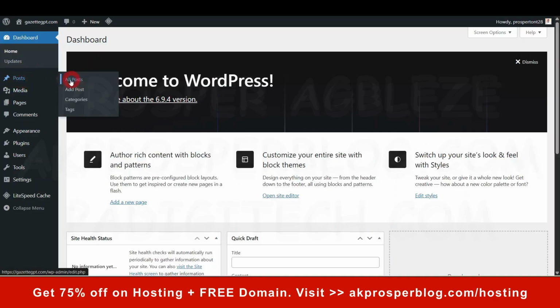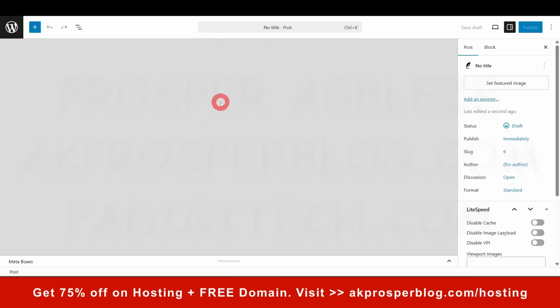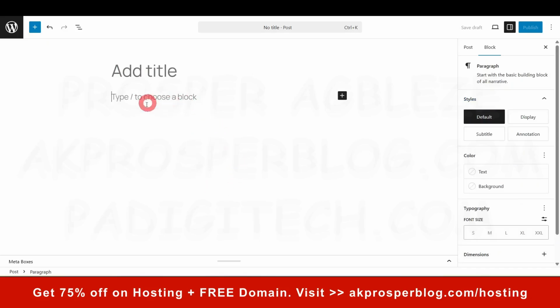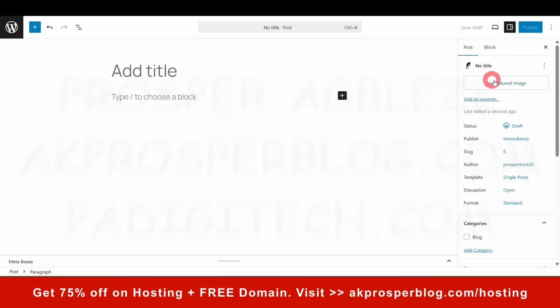Once you click here, you can see you can view all the posts. And if you want to add posts, just come here. Let me open that in a new tab. And then you see the option to add posts, all right? Once it opens up, this is where you put in your title for your blog post. You can put in the body of the content of your blog post right here. And to the right here, this is where you put in your featured image. That's the image that is going to introduce your blog post. This is where you're going to put it.